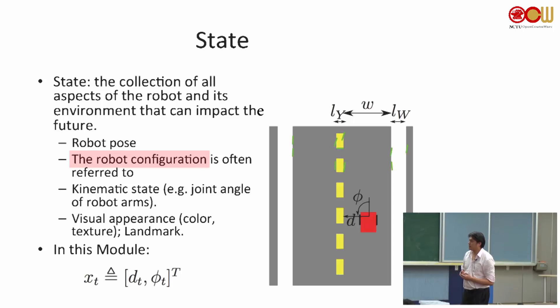And the robot configuration. So suppose you have a robot arm, and there's a joint between two rigid bodies, the state could also refer to this robot configuration. And also, there is a camera for the robot, and everything the camera can see, the visual appearance, the color, or some textures, or some landmarks, they could be defined as a state. But the most commonly used is the X, the robot pose. And in different scenarios, the state X at time t is written as X_t.